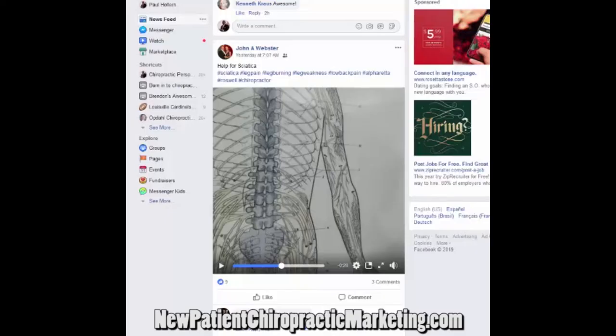And again, chiropractors make this mistake, trying to, it's almost like he's trying to educate somebody to be a chiropractor. And patients don't care about the anatomy of a tooth. Okay, optometrist, do you care about the anatomy of an eye if you went to an optometrist? You see, patients don't care. Patients want solutions to problems. That's what we want as consumers. I don't want to be an optometrist when I go to the optometrist, and I don't want him to talk to me like that. I want him to talk to me like a patient.